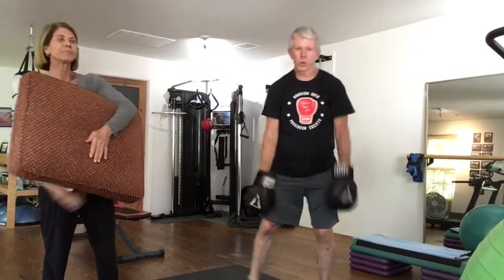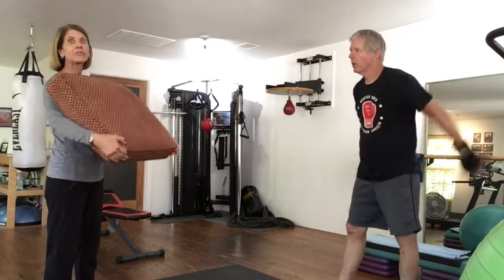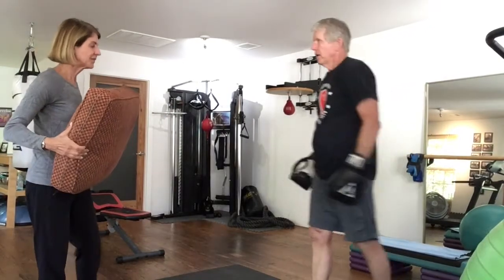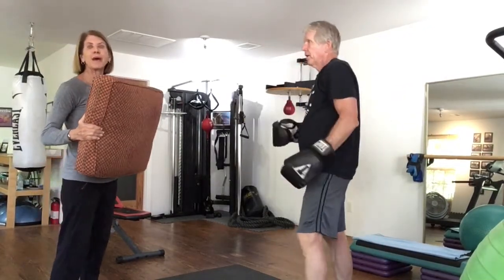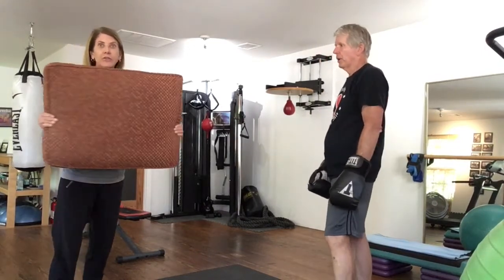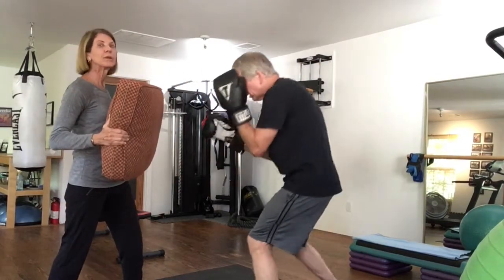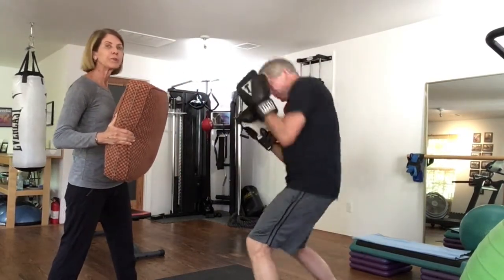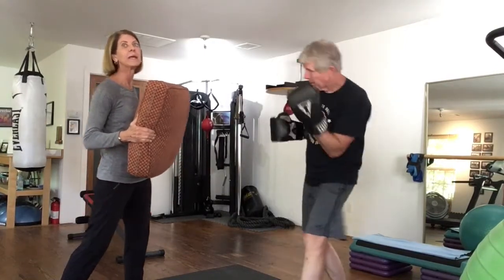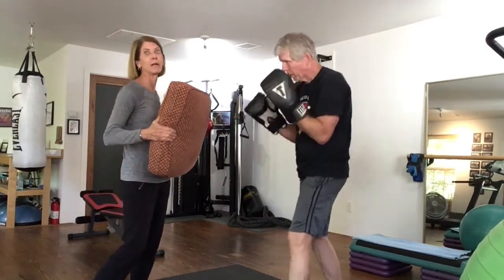And that's time. All right, now we're going into hooks. So that's going to be your 3-4 combination. If you have a rectangular cushion, you might want to turn it on its side so it's horizontal. Now remember, when you're doing these hooks, you want to pivot on that toe, and that hip should turn, because your power comes not from your arm. It comes from your hip. Remember, boxing starts at your feet, not in your arms.